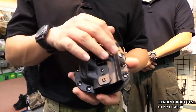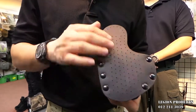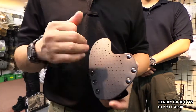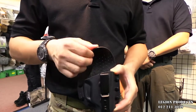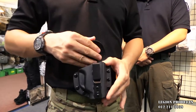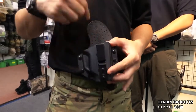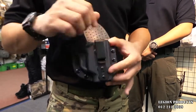The holster is made from ABS plastic and the back is made from ventilated leather. As you can see, it has all the holes for your skin to breathe. Unlike other products which are full leather and really hot, the leather here allows comfort because it molds to your body shape. It also has a nice long sweat guard because it blocks the sharp edges of the gun from poking into your stomach.